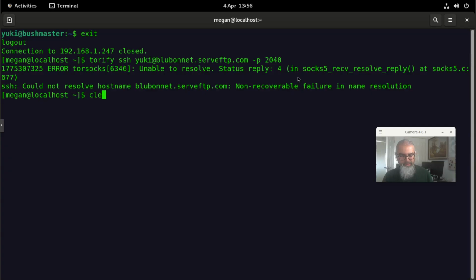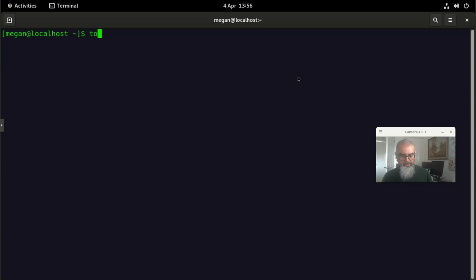I clear the screen, I should not be doing it like that. Torify ssh, and then we have pushcat. This is the Debian 13 server. Bluebonnet.sftp.com, -p and then 2030. Let's see what happened.